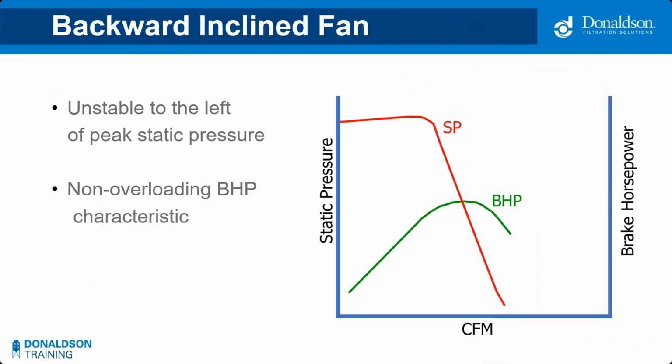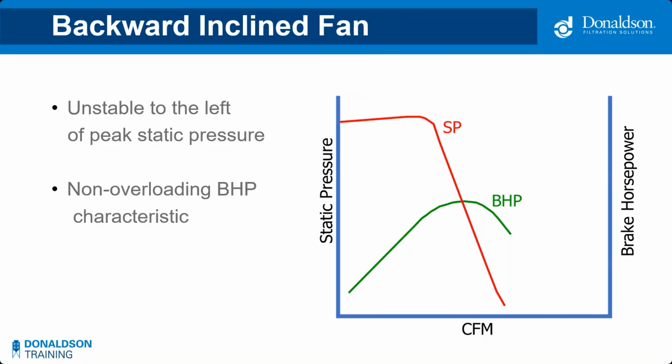Another thing I need to point out on the static pressure curve is, where do you select the fan on that curve? Well, as you approach the peak, moving up and down the curve, kind of from right to left, as you approach that peak of the curve, that's where the fan is most efficient. However, we want to select a fan that's not too close to the peak of that curve, because once you get up and beyond left of peak, the fan becomes very unstable. You'll hear surging, you'll feel vibration, there's a lot of turbulence in the fan.